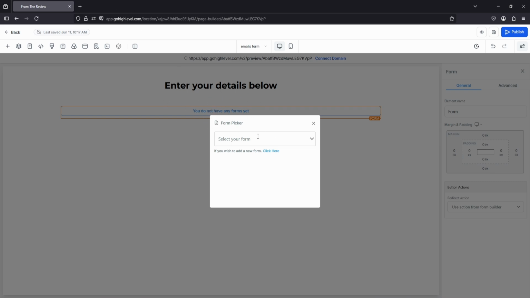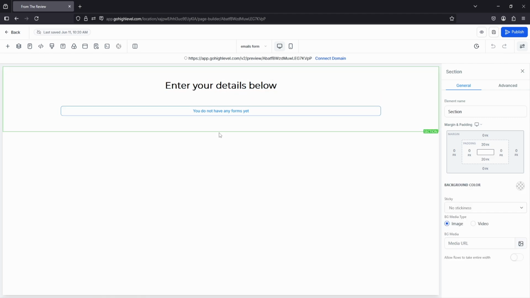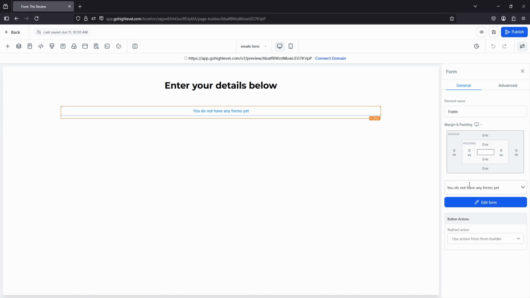This is our funnel builder. So what we've got to do is we might have to click on the little X button just here, click on save, and we might just have to reload this page. Now that has reloaded, what we're going to want to do from here is select into this blue box, and then come down here into the corner. And from here, we can select our new form.